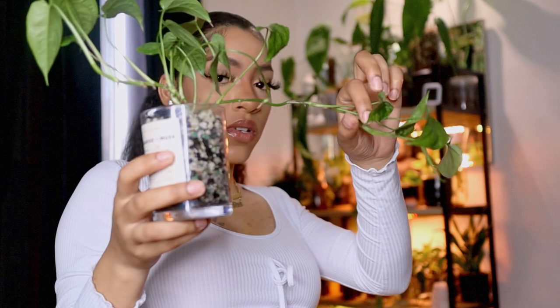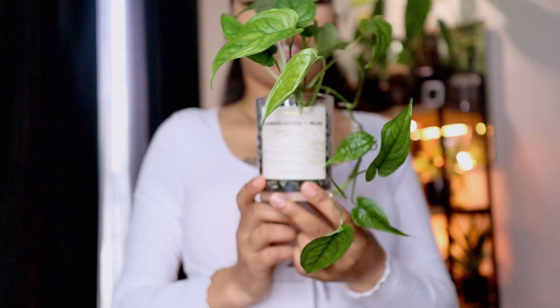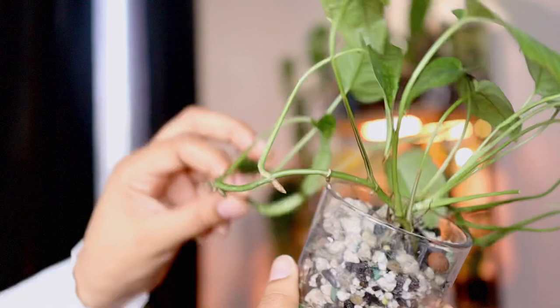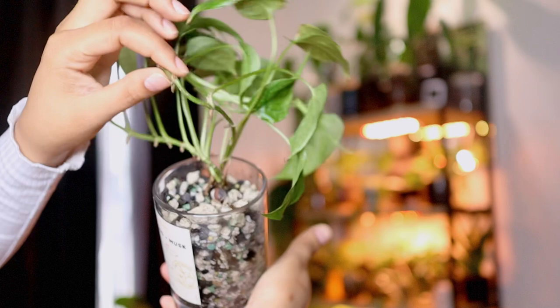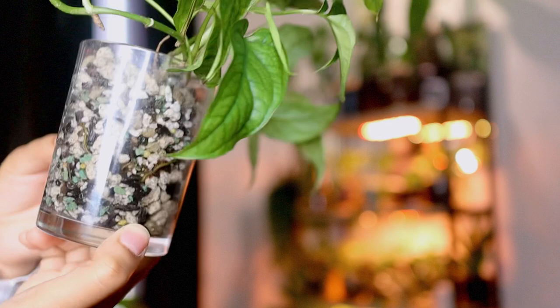It looks, how does it look? Does that look nice? But yeah, this is what I'm trying to show y'all. I mean, it might look nice. I don't know. But what I was thinking is that I need to repot it and stake this down in here because it just won't stay. It won't stay down in there. I had it wrapping around like that, trying to do that, but that ain't working. Now let's check to see if it got them little balls in it. Nope, no little balls. So I'm going to put them to the side.